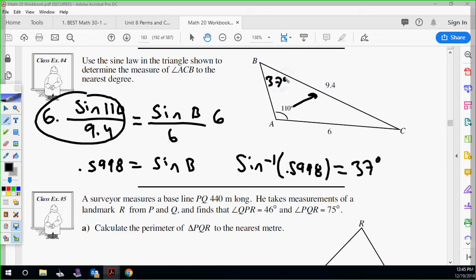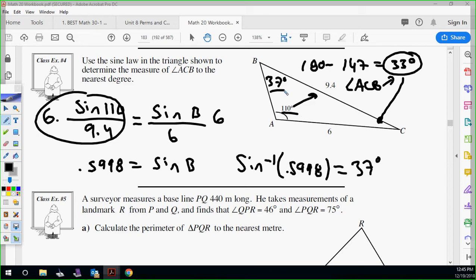So then our last part, which is kind of easy, we add these two for 147, subtract from 180 to get what angle C is, 33. So 33 is our answer for angle C, which is ACB. Okay, questions or concerns? We got one more. Because these two angles are not the ones we want. There's 180 in a triangle. Right, we add these two, subtract 180 to get the missing one. Yep. You're going to do that quite a bit in this section, Kale, so kind of get used to that.